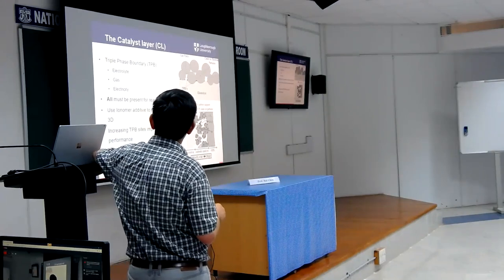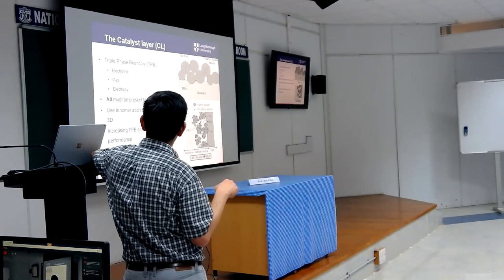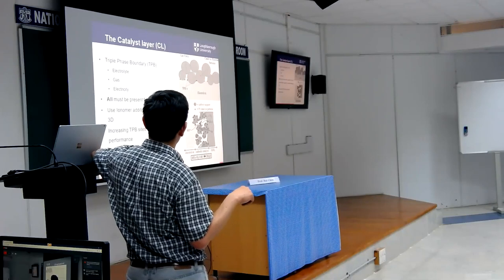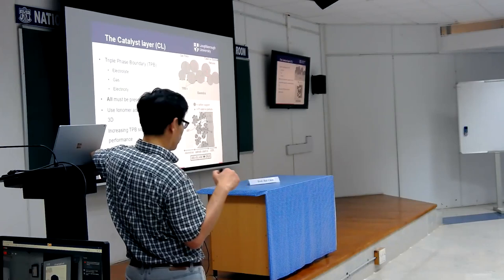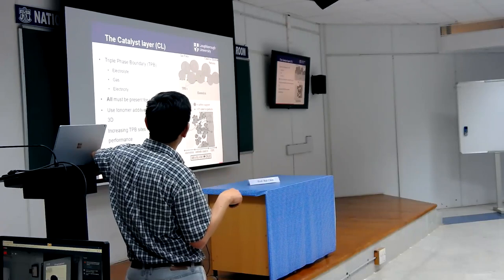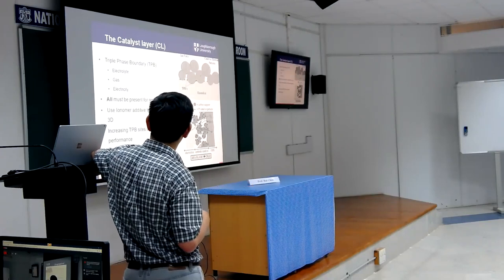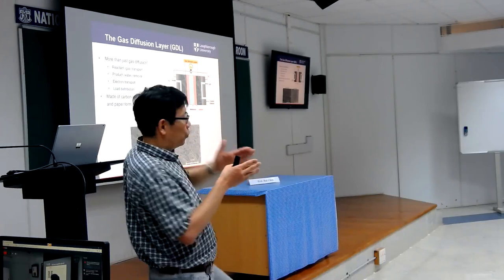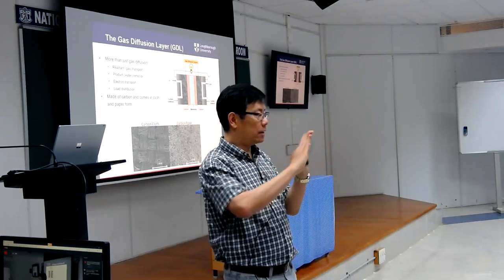And another thing is that we mentioned the triple reaction, and I think we can briefly go over it on this slide. Exactly what we said is we got the electrode, we got the substrate, and we need the substrate to conduct the electrons, and also we need the ionomer to conduct the proton to the electrode and then transport to the next one. So that is fairly straightforward. So the next one, we go to the membrane and we coat both surfaces with the catalyst.